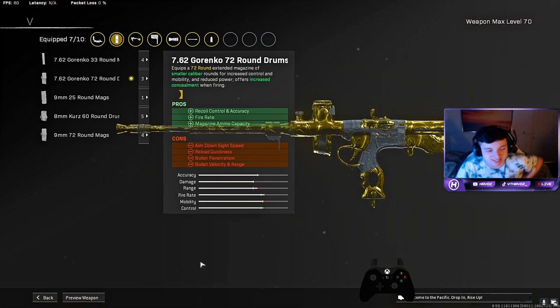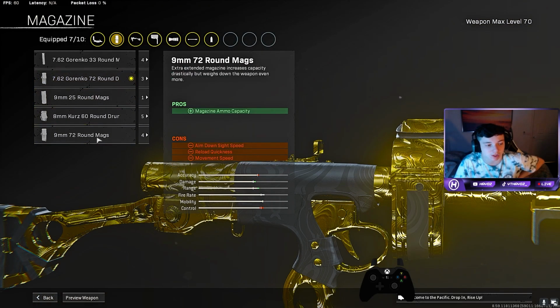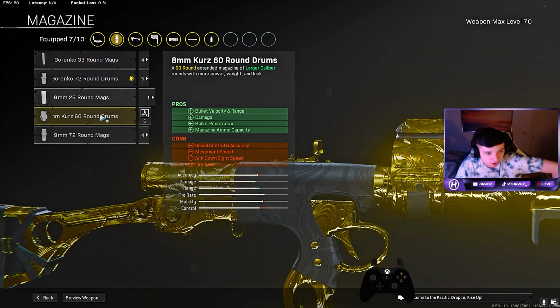M1941 hand stop, 72 round mags, just give the fire rate as well. If you want even more range, put on the 60. Yeah, put on the 60. You could literally make this gun an AR.